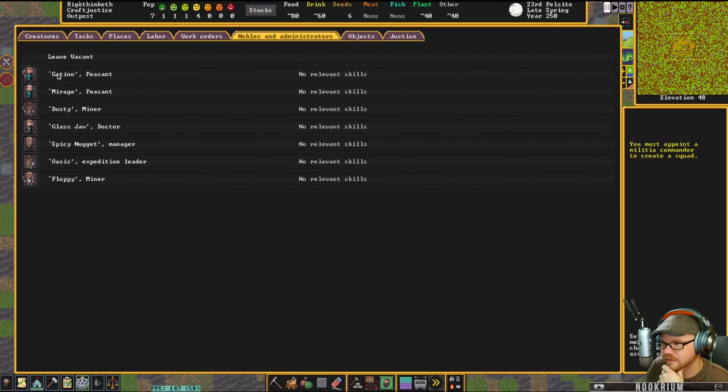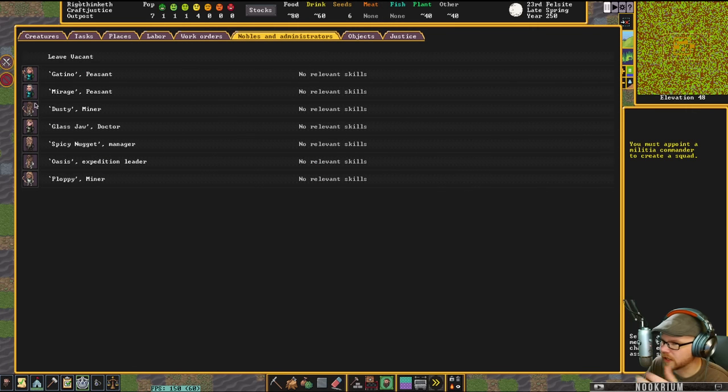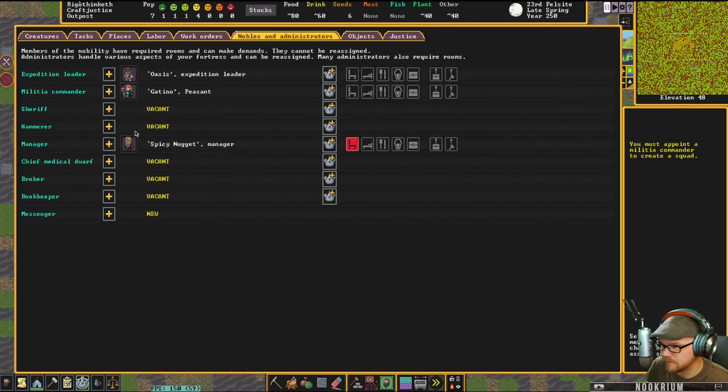I got my guys that are skilled in fighting. Anyone could do this job. We'll give it to not Glassjaw, Spicy Nugget, or Oasis. So we'll do the top couple. So Gatino can be my commander.